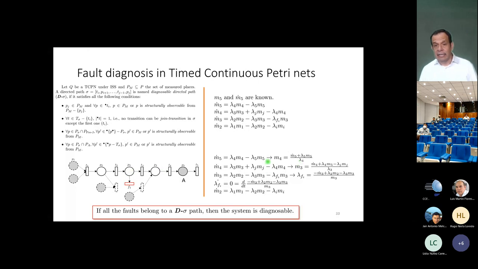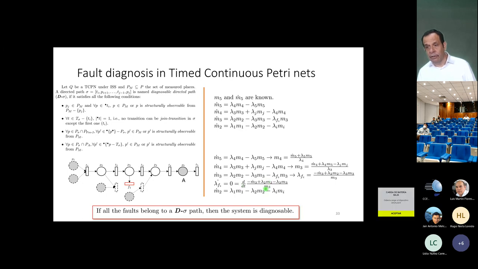In this case, this is the equation. And as you can see, I have this unknown value and also this unknown value that represents the fault. I will compute the fault from this equation like this, but I cannot compute it because I don't know M2. From this equation, I will obtain the derivative since the faults are constant. Then I will obtain this equation and I can compute from here M dot.